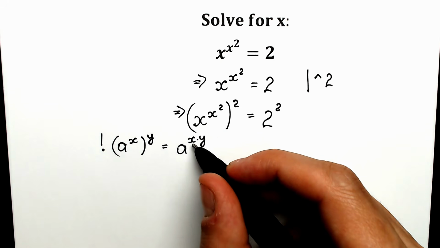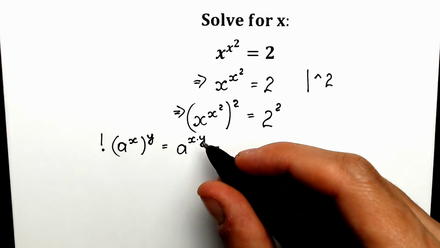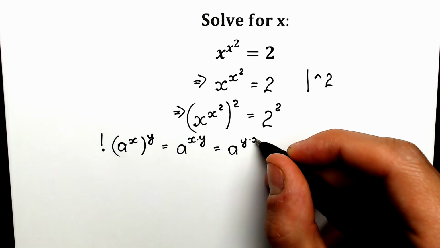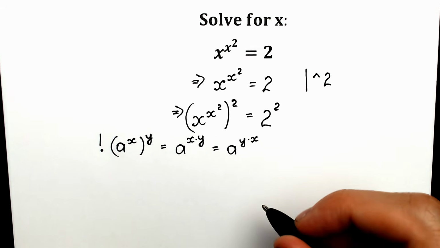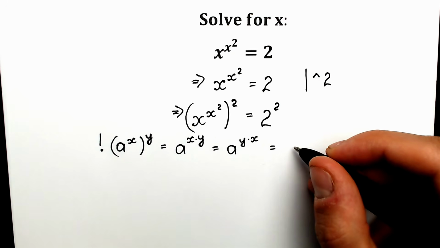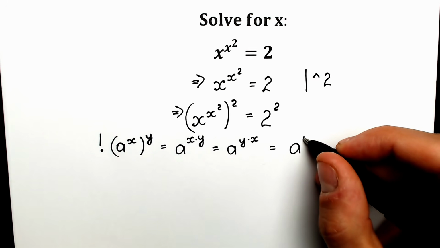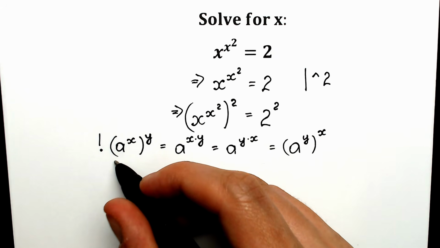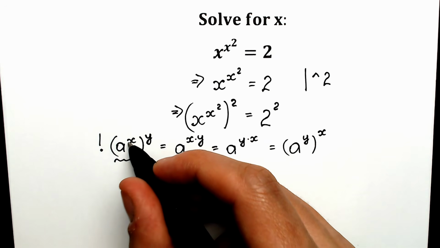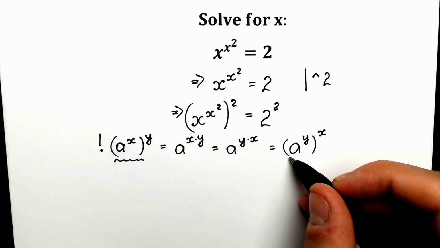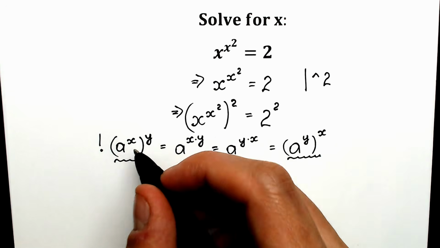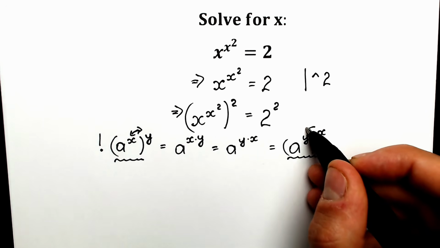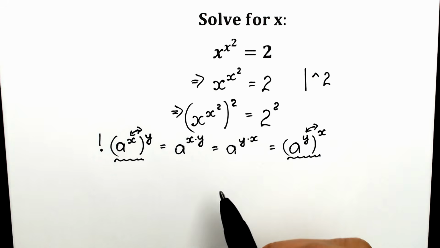That's why, according to this multiplication, we can easily swap these x and y, because we can write it as a to the power y times x, because 2 times 3 is the same as 3 times 2. And as a result, we can write it as a to the power y raised to the power x. So if we look, in the beginning we have a to the power x inside this parenthesis, and in the end we have y. In other words, we can easily change these y and x by each other, by position.